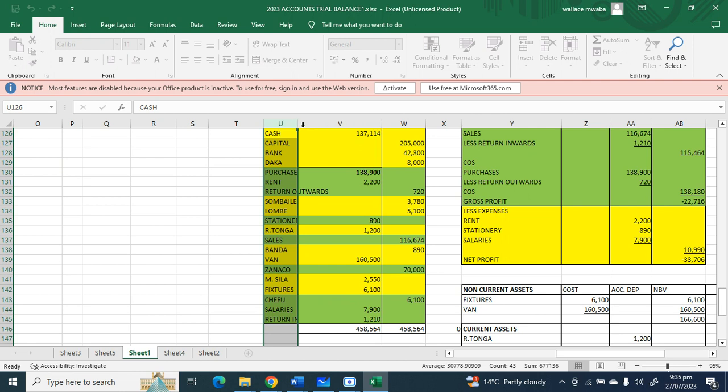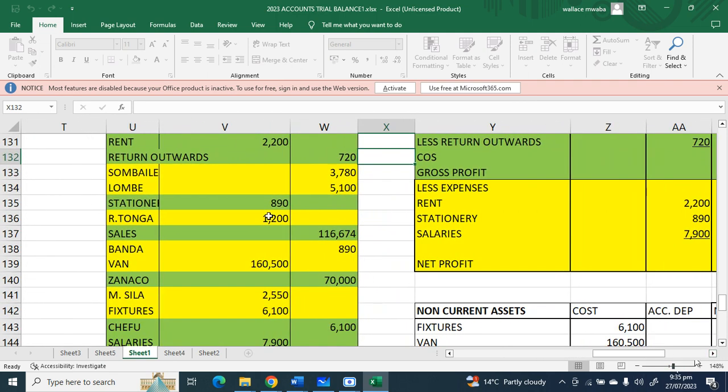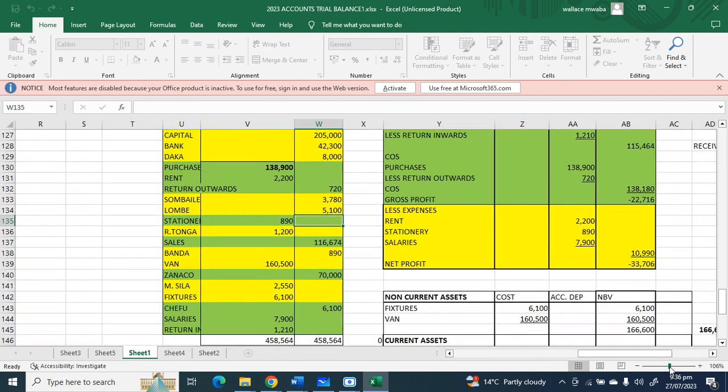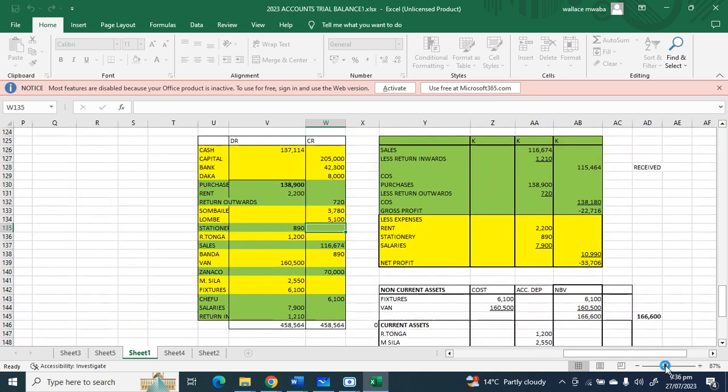Now the next exercise we need to do is make the financial statements. So I want to get this trial balance down so that we make the financial statements. Then that question I've posted, when you try it out, try to make the T accounts. Oh, I can't edit this one, it's locked. Okay, let me take a screenshot so that the point where we start from is that trial balance. That's where we make the financial statements in preparation for the financial statements.